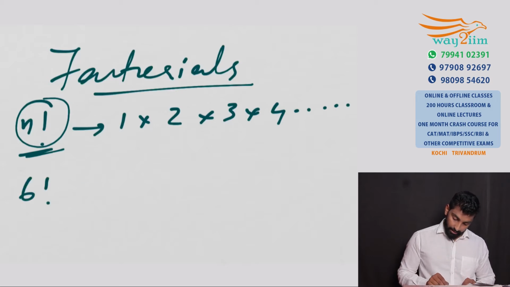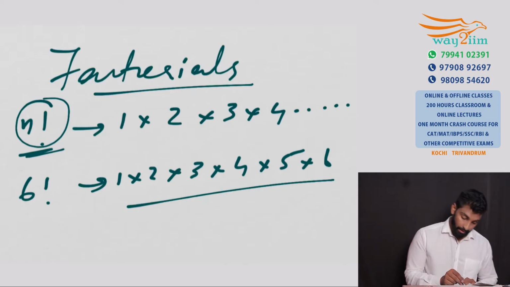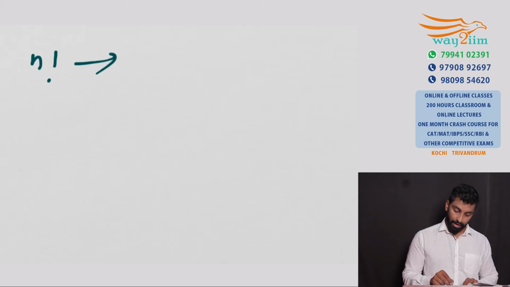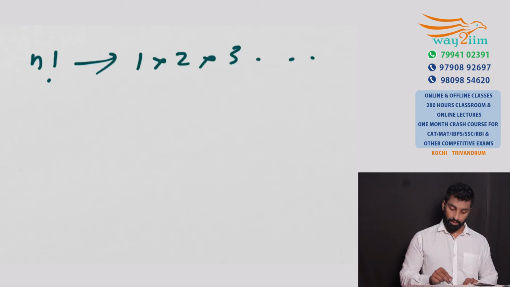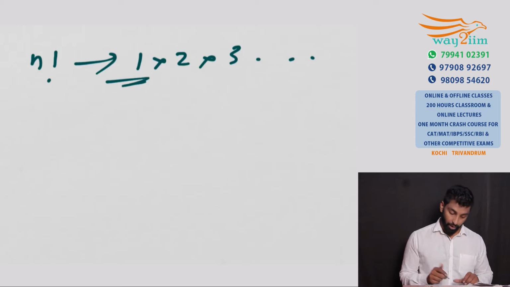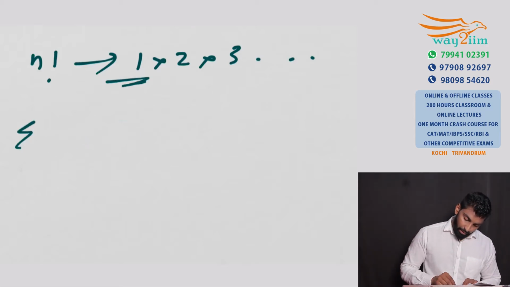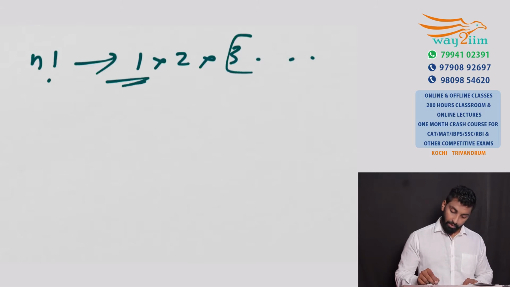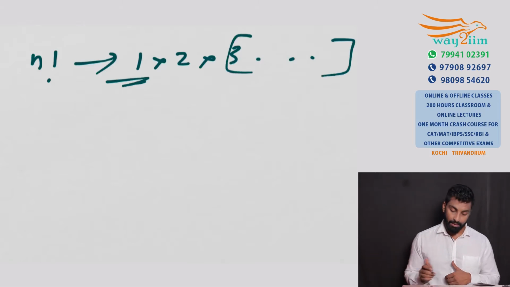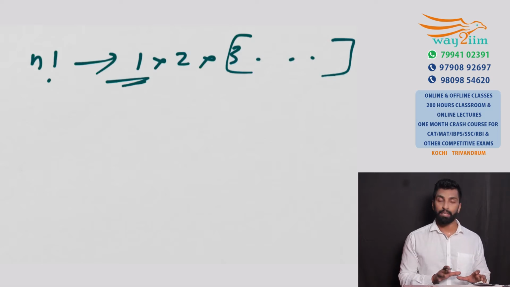So what is 6 factorial? 6 factorial is 1 into 2 into 3 into 4 into 5 into 6. So this is factorials. When we say factorials or sigma n, one thing we need to understand is that it starts from 1, consecutive numbers starting from 1, and we are taking the product. Sigma n also starts from 1. But you can also get questions from the other part. We'll discuss that anyway, but let me discuss factorials now. So I am confining my discussion to numbers starting from 1.